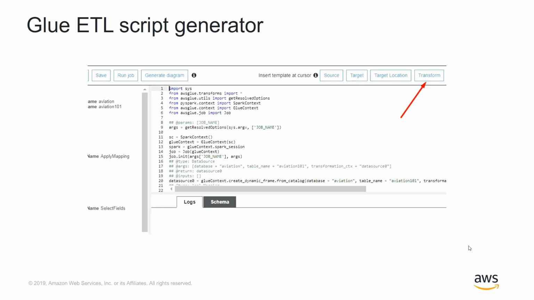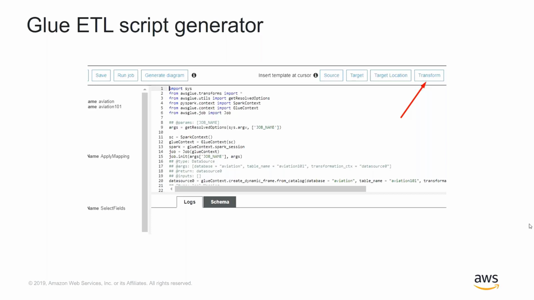You can edit the script right where it is. You can edit all of it. And if you want additional transformations, let's say that you want to join this data with another data source, the arrow that we have, which points to the transform button, if you were to click on that button, you will see a list of transformations that we support. You can pick what kind of transformations you want, and it will actually drop some code into this screen that you can edit. Minor edits you may have to do, such as passing some variable names, things like that, but it's a fairly easy process.